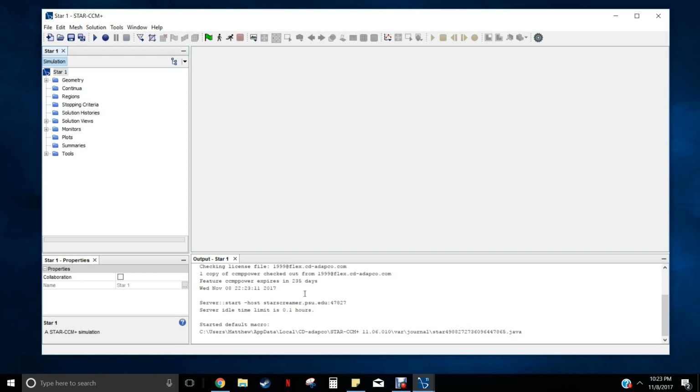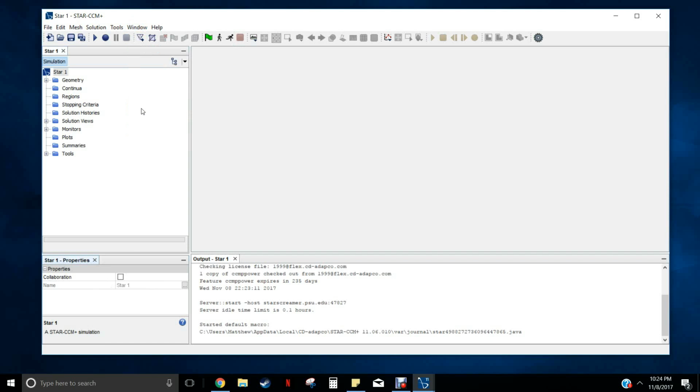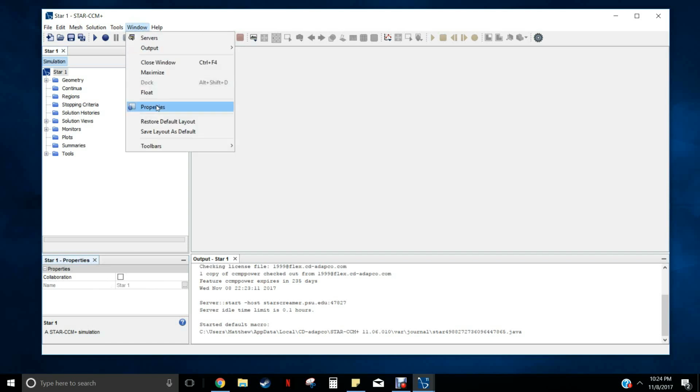So again, once this is all loaded, the first thing we're going to want to do is create some geometry. But first, just so you know, you can manage things up through the file menu. Right here is where we're going to be editing everything for the geometry, continuum, meshing. Everything is going to be done through here, as well as options are going to be shown down here. If you don't have these options, you can click the window and enable that properties window to be there or not.